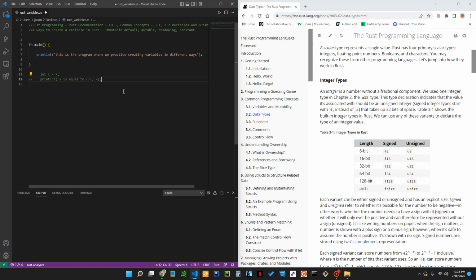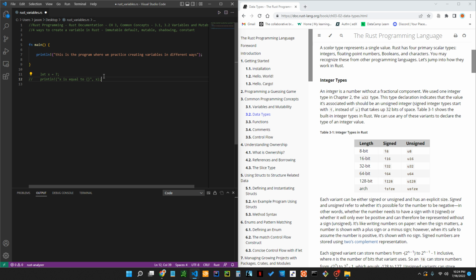So creating variables is an important part of pretty much every programming language. And here in Rust it's interesting because it's a little more complicated, I think, than some of the other standard languages like C++, Java, and Python. There's 4 ways to create variables in Rust, and there's also different types of variables too. So in this video, I'm just going to be dealing with one type of variable, and that's the scalar type of integer. I'm just going to go over this briefly in this video.